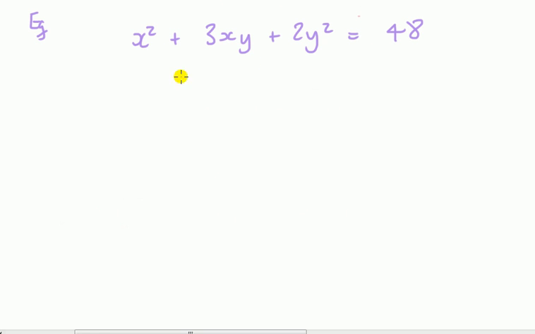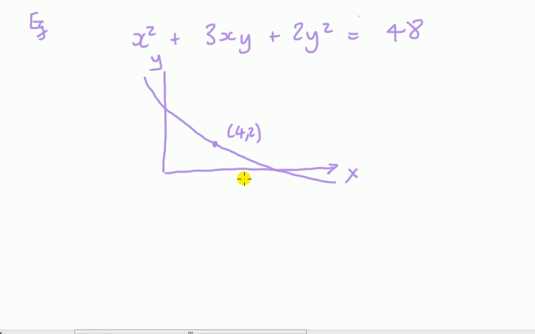Okay, well look, this contour at 48, we've got axis x and y, and it looks something like this. And say I want the gradient at the point 4, 2. So I want to find dy, because it's y up here, but changing x, dx, at the point x is equal to 4 and y is equal to 2. That's what I want. How do I do it?